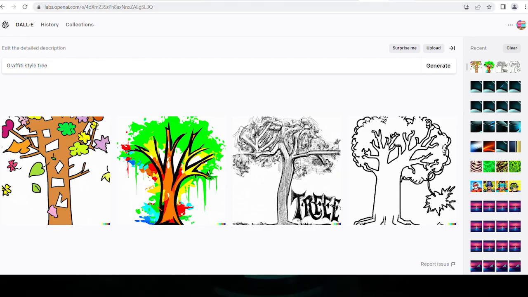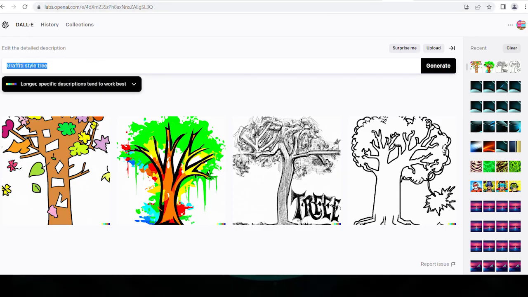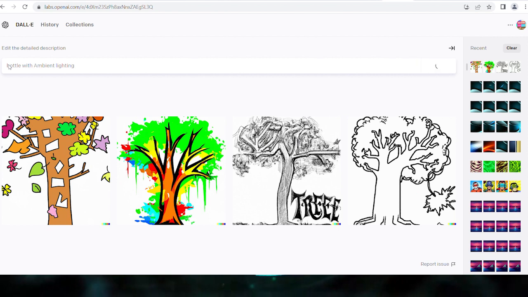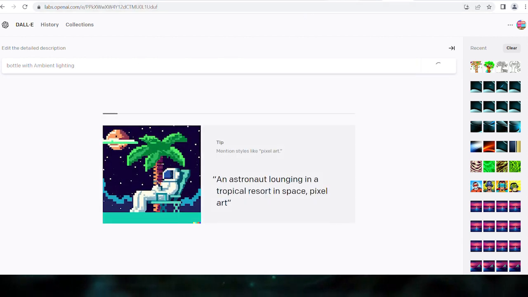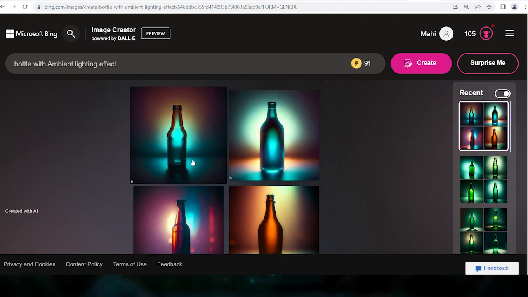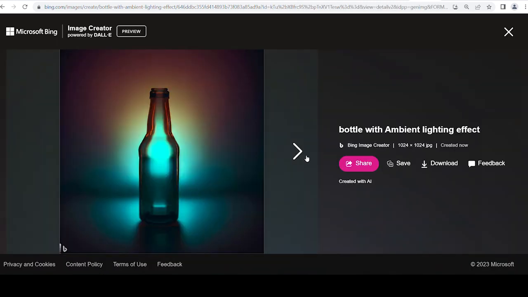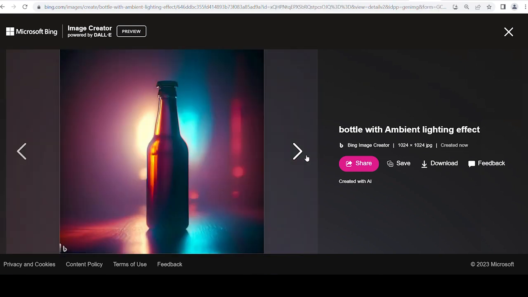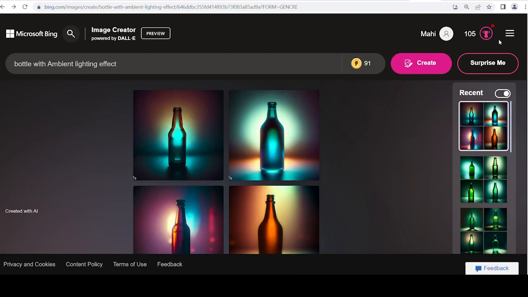Now see the result, and I am going to try multiple variations, multiple keywords to generate the images. So you can watch the video till the end and you will get to know how you can use these effects, colors and lighting to get better and more accurate images.